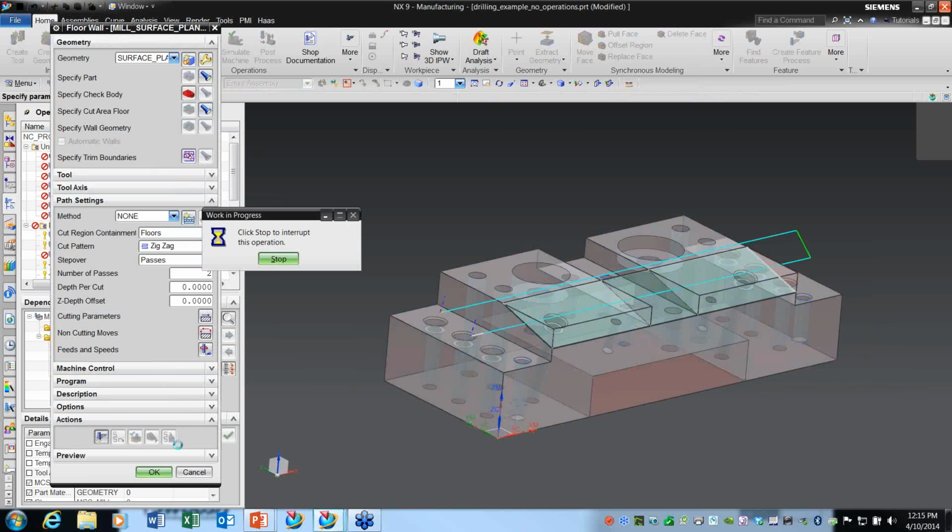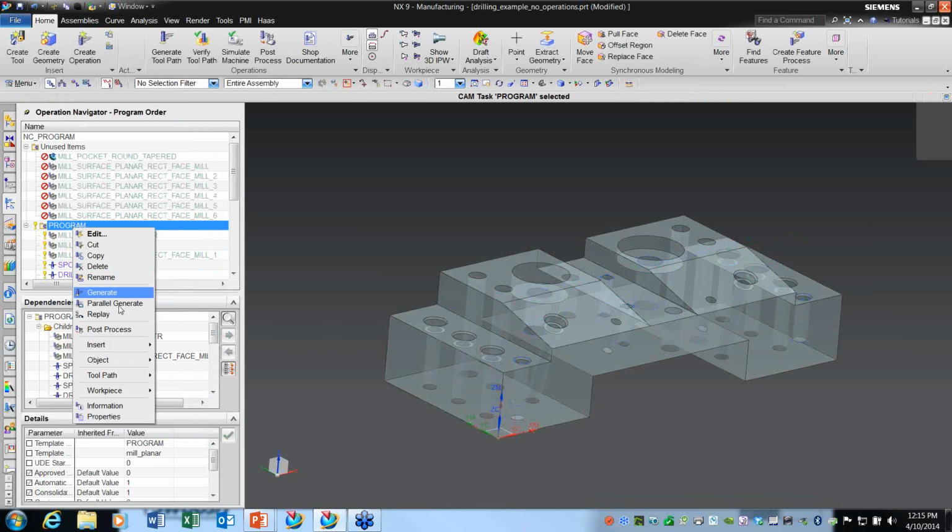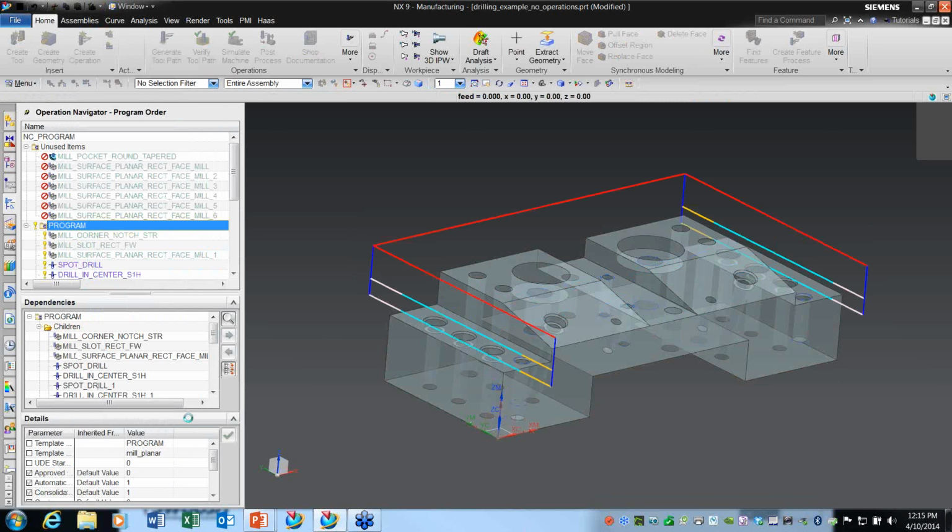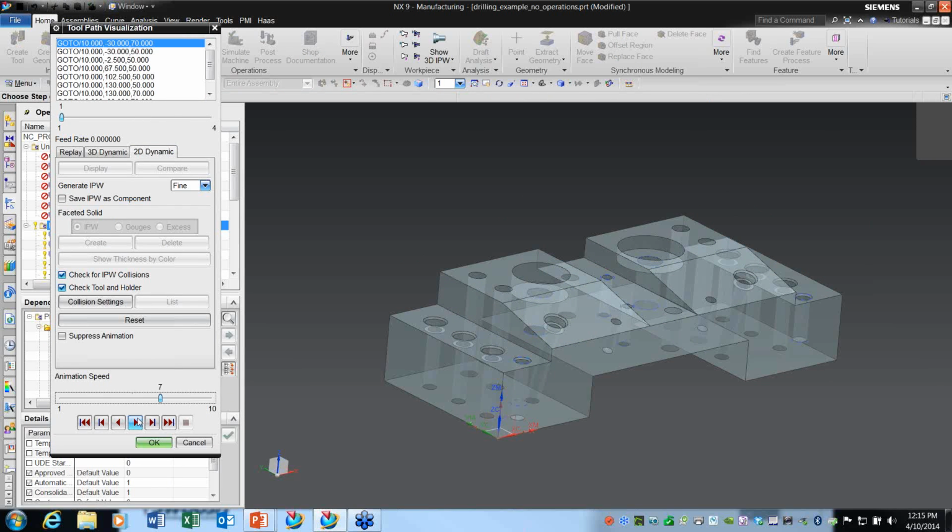I can generate that. And now if I verify, it should be a workable program. Should not break any tools now.